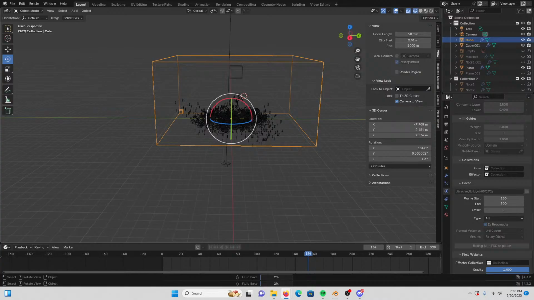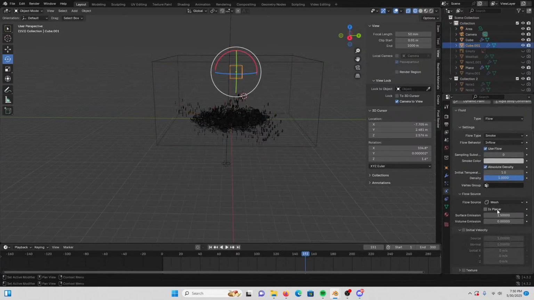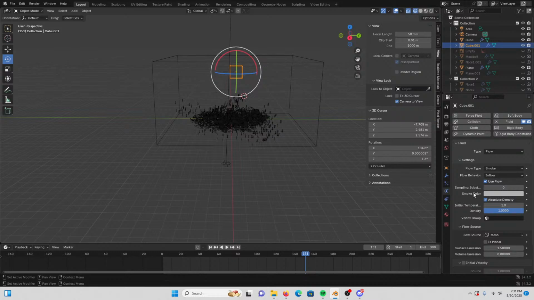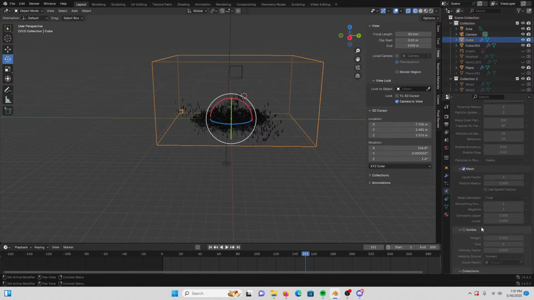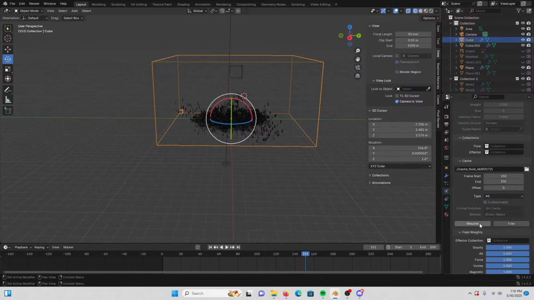Now we're going to have to mess with the settings to get this to interact with the cup properly. Let me see if this works. It's meshed, but it's not planar. Flow, inflow. What is it? Resume. So yeah, we're just going to have to resume that bake, y'all. Just bear with me here.